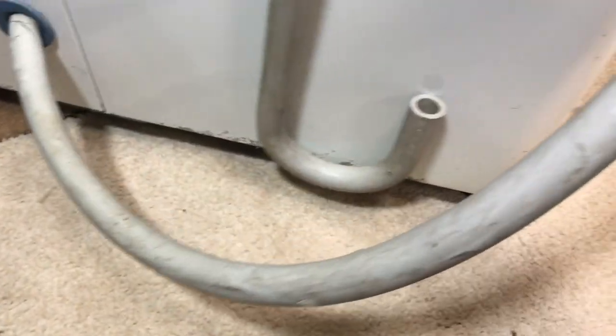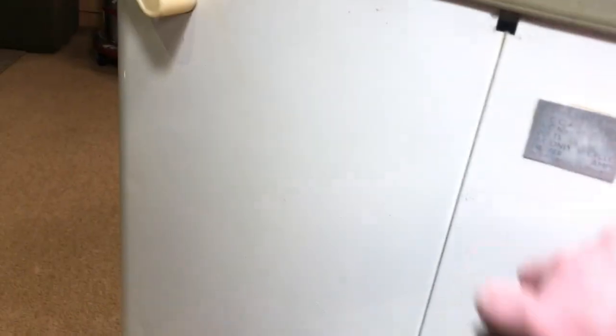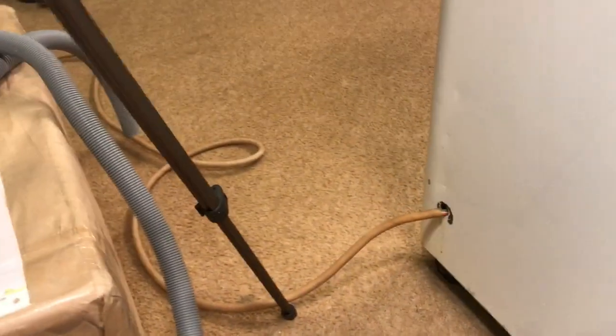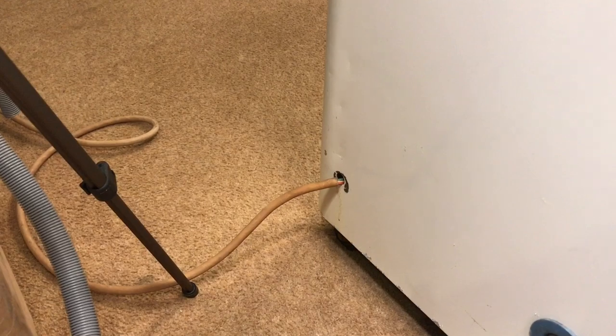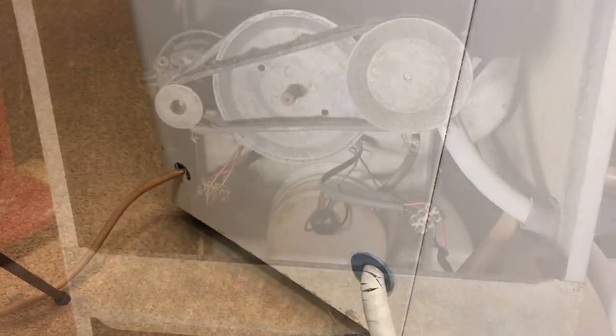These are just bolts — they can come off easily, be rubbed down and re-sprayed. There's a rubber seal that just needs cleaning up, no major damage there, luckily. The rubber seal on the spinner side is also in good condition. Going around to the back, this is the outlet hose and it is completely perished — it is definitely toast. There's the ratings plate — I've taken a picture of that. The hose underneath at the bottom has come out as well, and the wiring doesn't look safe, so that would definitely need to be replaced.